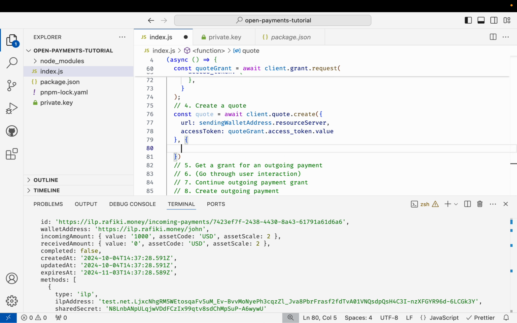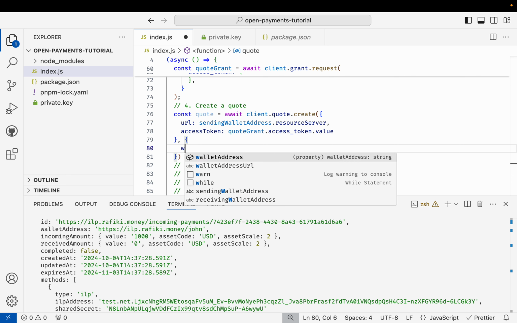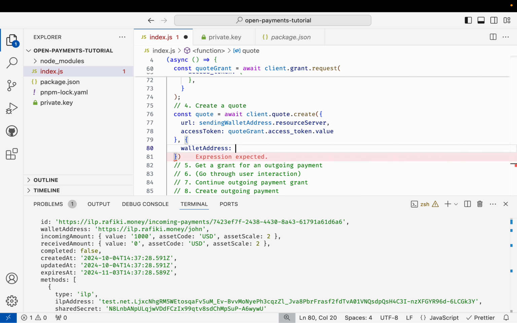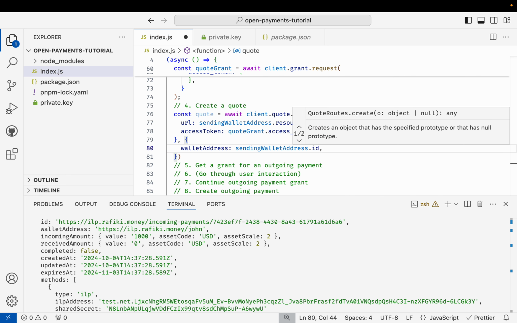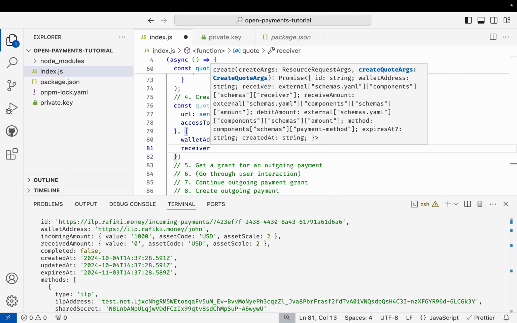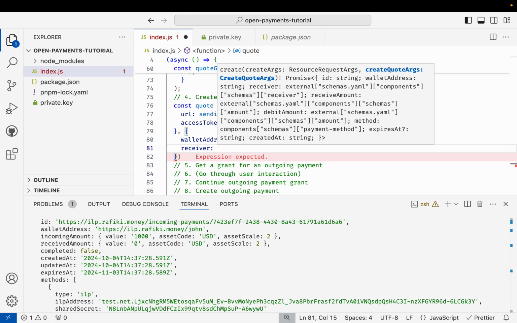Right, the second argument is a request body for the quote creation, similar to previously, but now on the sending side. We're specifying that we want to create a quote on this sending wallet address. The receiver is the incoming payment. We're checking how much it will cost to pay into that incoming payment.